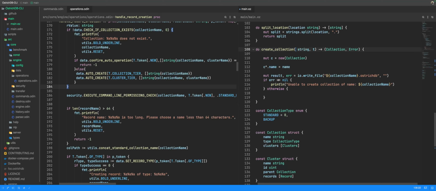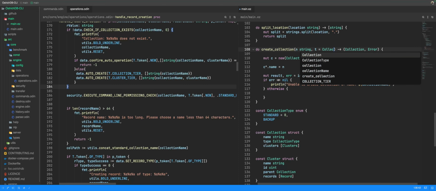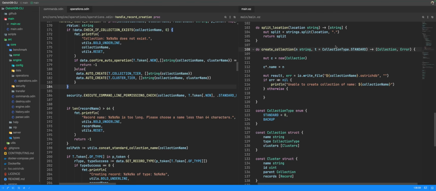I'm going to change this to n, and type is going to be equal to collection type dot standard. Now, I've never actually tried passing an enum value access with dot notation as a default parameter. So we might have a bug here.